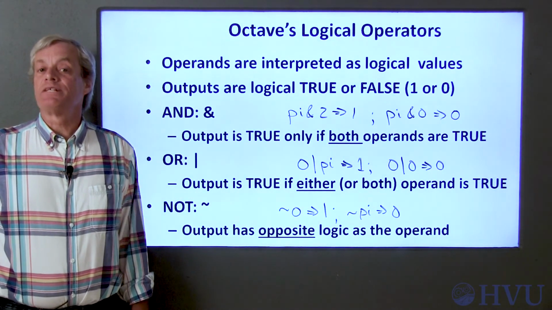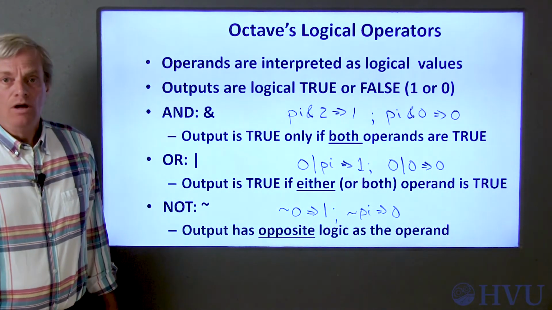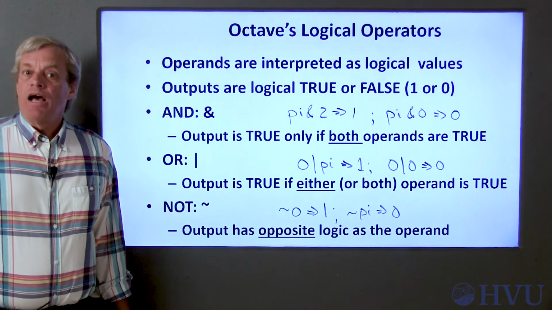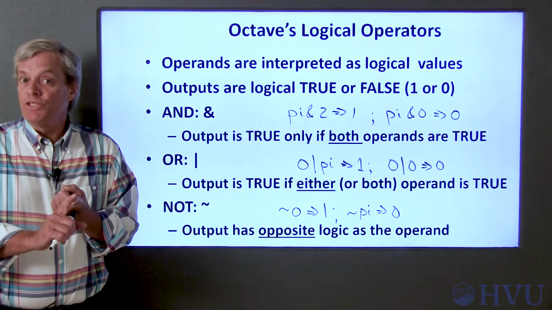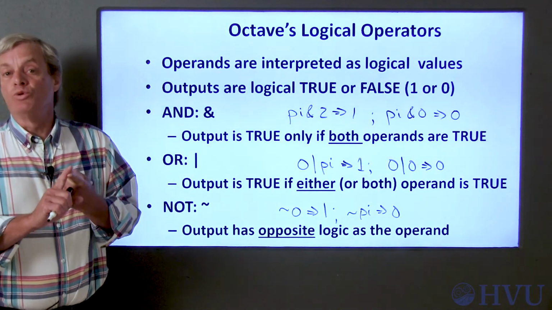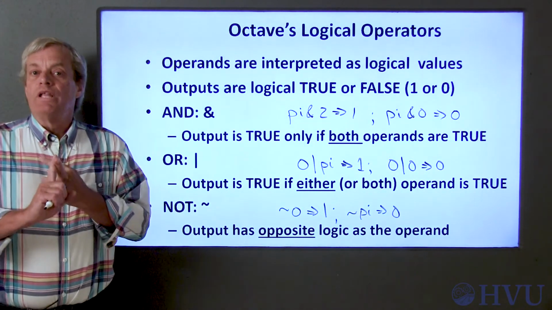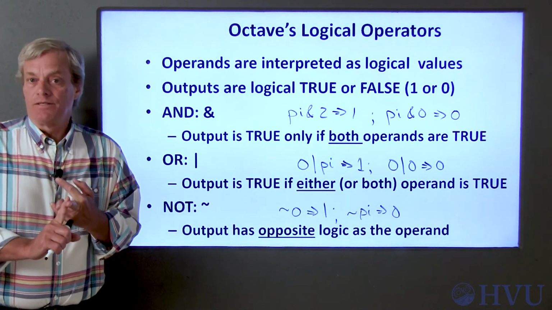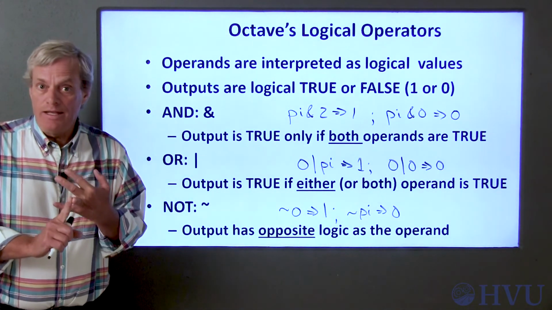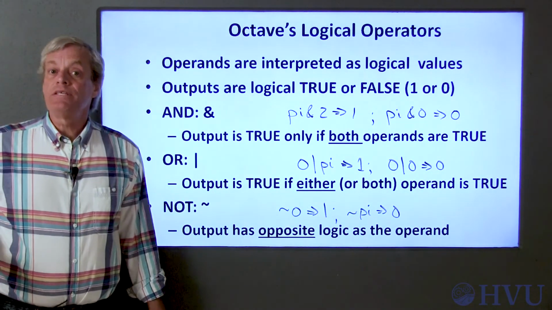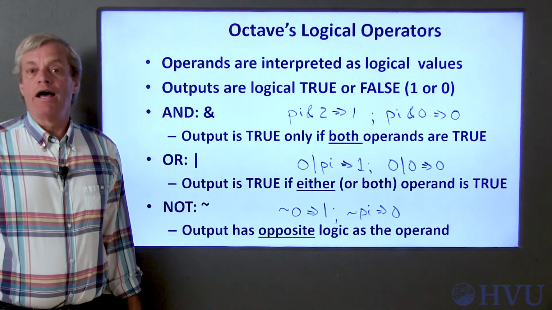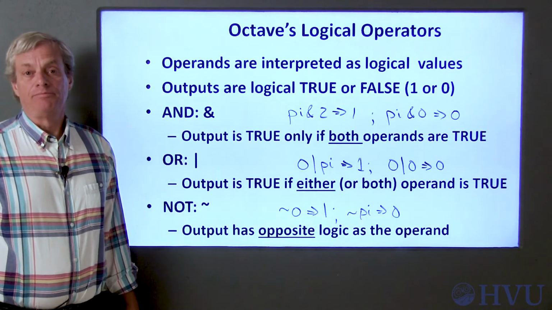The precedence of all of the logical operators is the same, and all of the logical operators have a lower precedence than the relational operators. So the overall precedence of the operators I've talked about so far is: first, mathematical operations are performed relative to their rules of precedence. Relational operators are evaluated next. And finally, after all else is done, the logical operators are evaluated. Parentheses, as usual, can be used to override this default precedence.